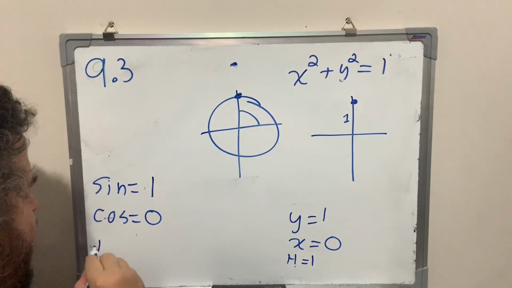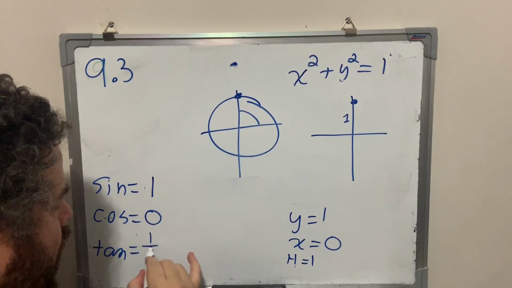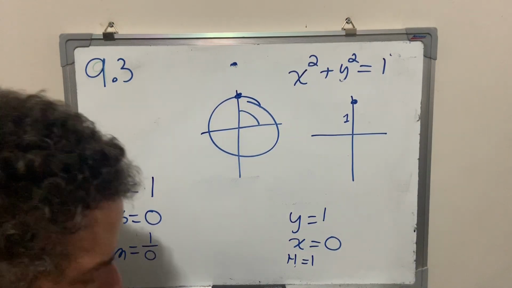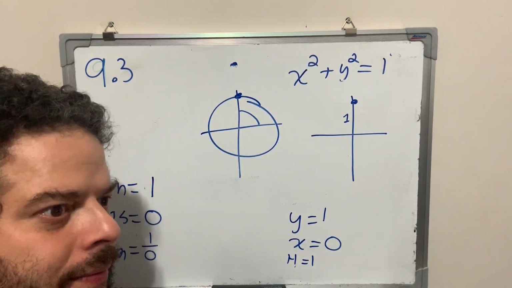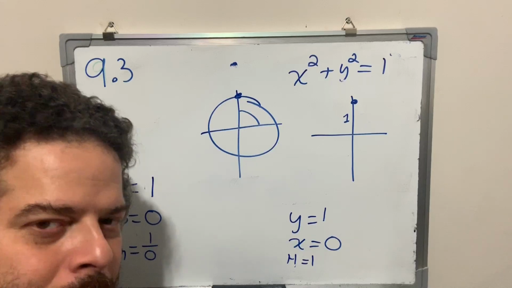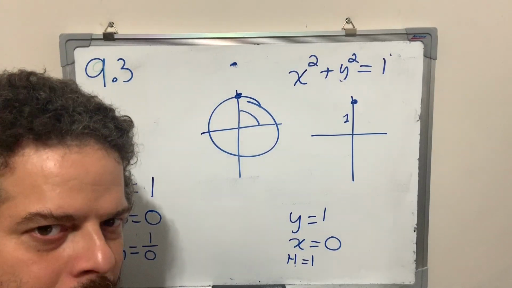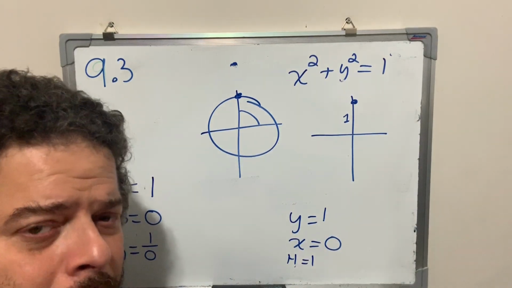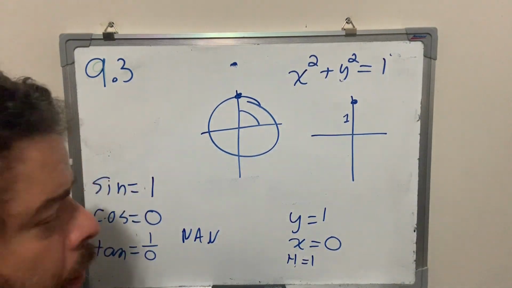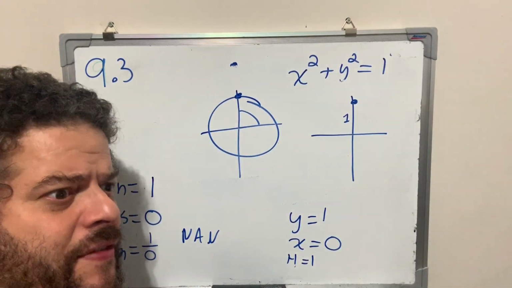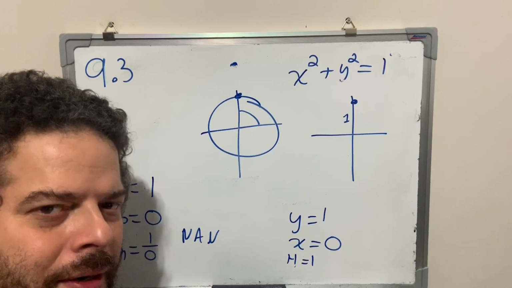Now, where it's tricky is when we're dividing. For example, tangent is y over x. And what is 1 divided by 0? 0, profe. Obviously. No, remember, 0 divided by 1 is 0. 1 divided by 0 is not a number. Profe, the calculator is giving me an error. That's why it doesn't exist. It's not a number.